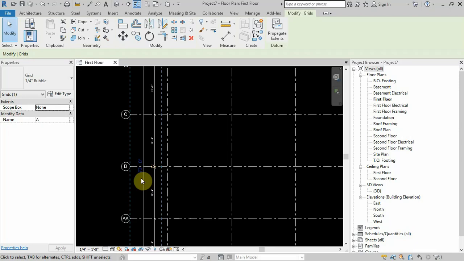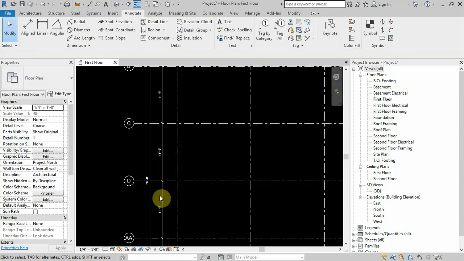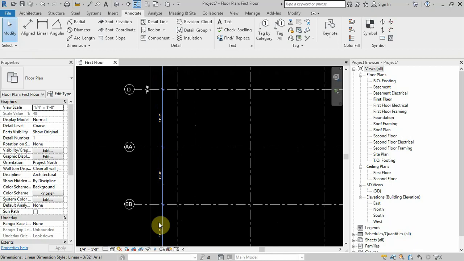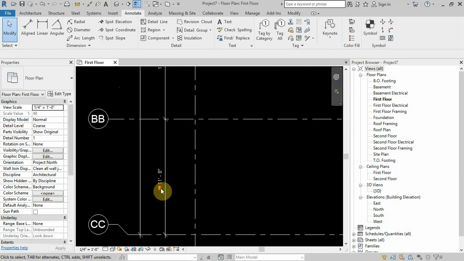That means you can edit the dimension only by selecting grids, not by selecting the dimension. Click that one. I just want to change it to 70. Now you can see the dimension is equalized.